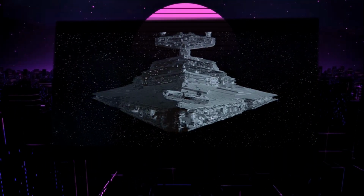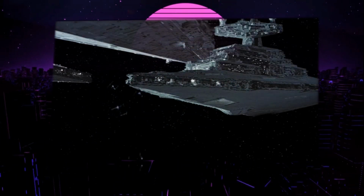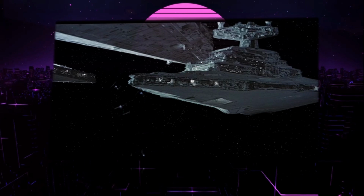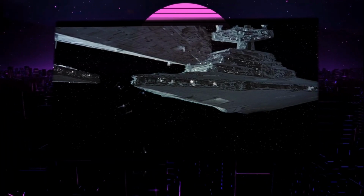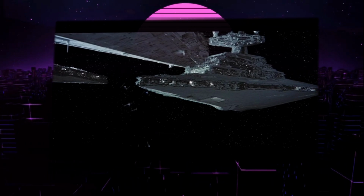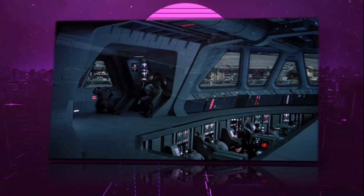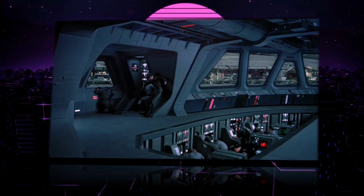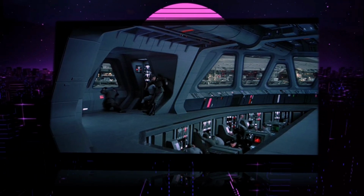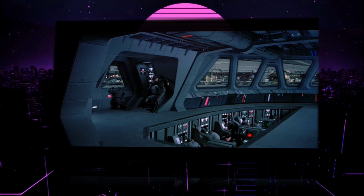Building upon the strengths of the Jedi cruisers, the big Imperial-class vessels became one of the most instantly recognizable symbols of Imperial might, and were often titled intimidating names such as Lawbringer, Relentless, and Devastator, which coincidentally is one of my favorite Transformers. Initially, the Star Destroyers were deployed to sectors and systems that had once been beyond the reach of Republic law, where they would subjugate them and crush any signs of resistance or rebellion.